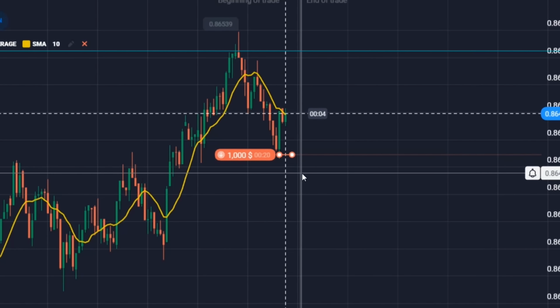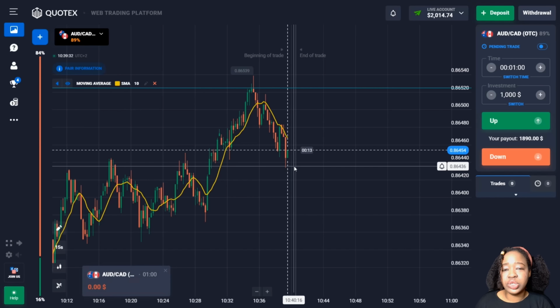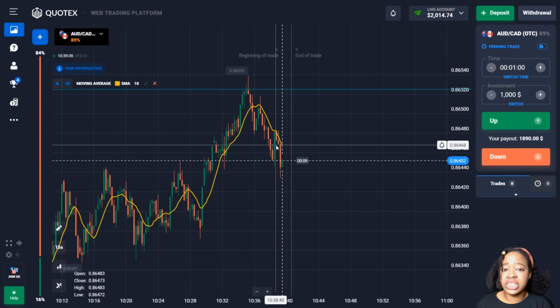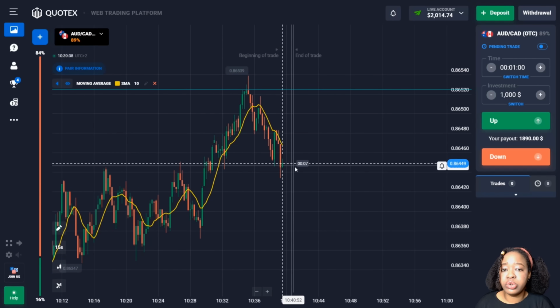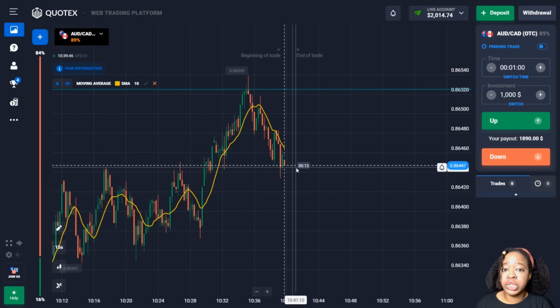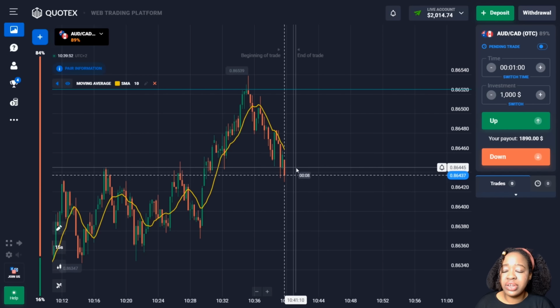So guys, unfortunately here I got a loss from this trade, so I needed several more seconds for this trade because as you can see the price moved in a zigzag way and this movement still continues. But you can see that my trading analysis was right, just that sometimes the market is unpredictable and it happens. I still have enough deposit.